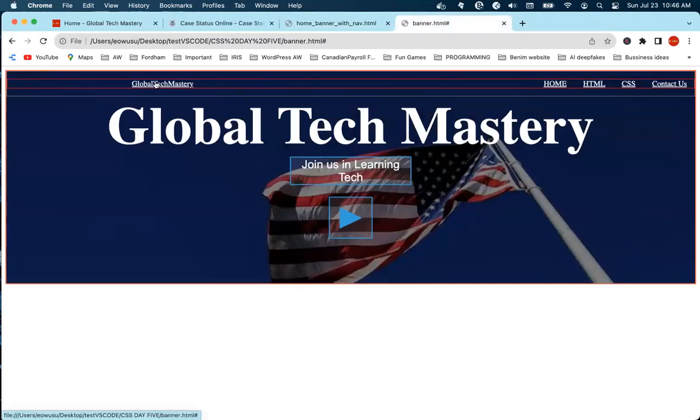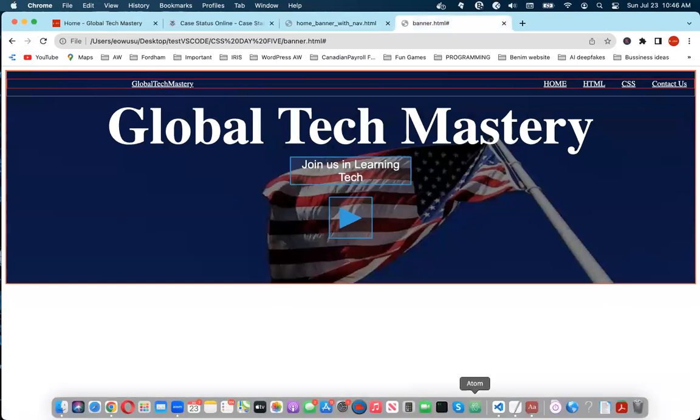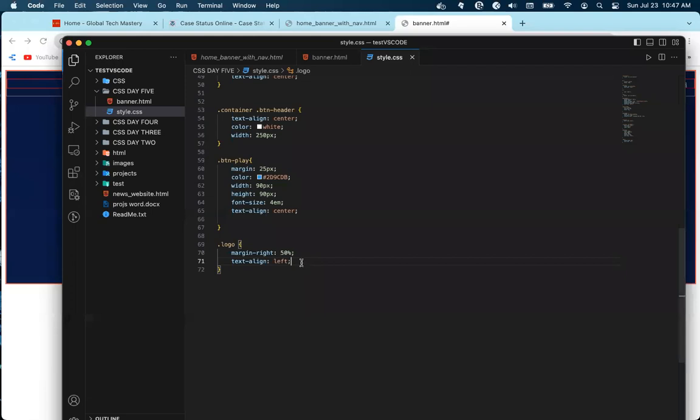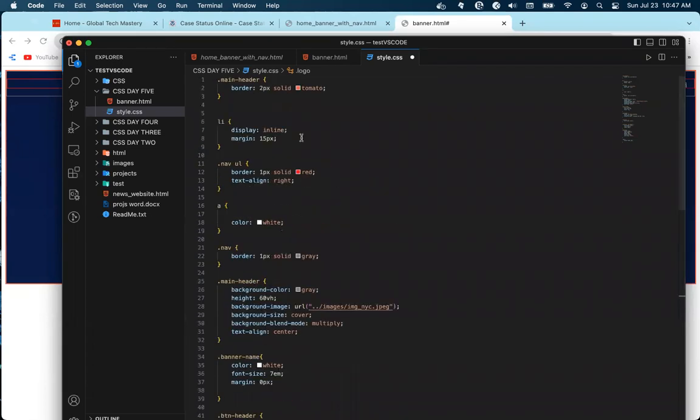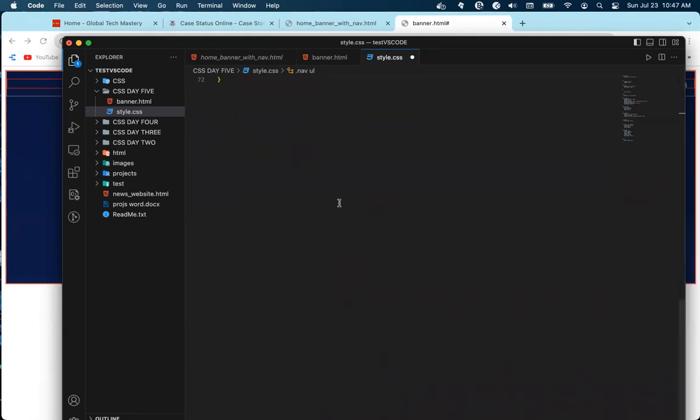Again, this one lives in a container called UL. So you have to call text align on the parent, not on the text itself. That's one of the mistakes we did before. So text align on the element is not helping us. On the UL, we've already set the text align to the right anyways. What is the UL? The navigation UL. So if we change it back to left, we are kind of overriding what's done.